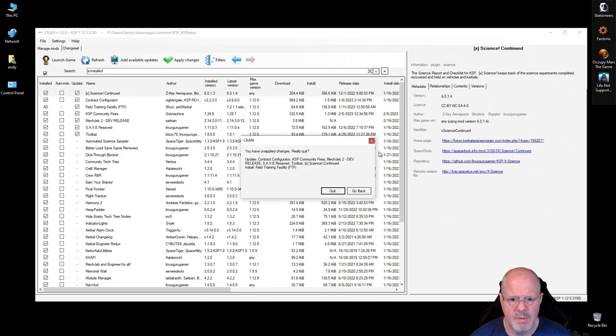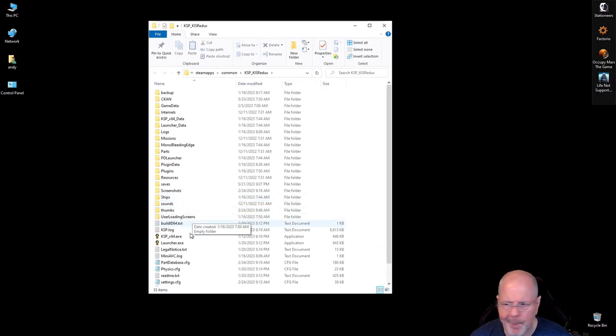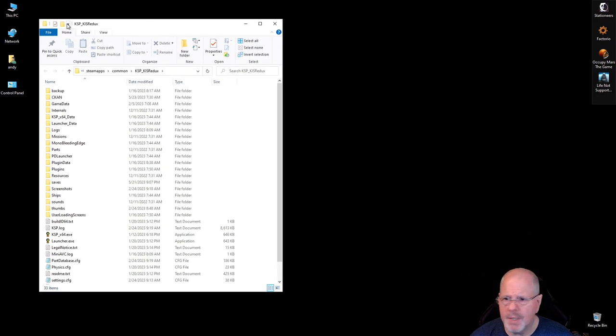Shut this down. Let's find the shortcut. I don't have this, this must be the folder. So this is Redux. I just don't have, oh, there it is. Found it. All right, I found the shortcut for it. There we go.